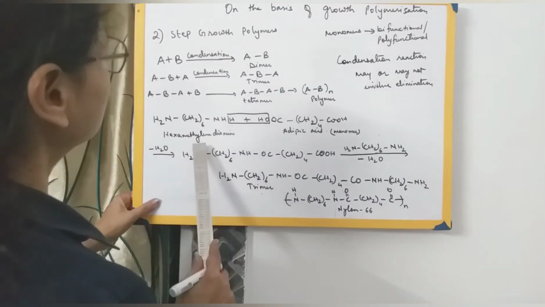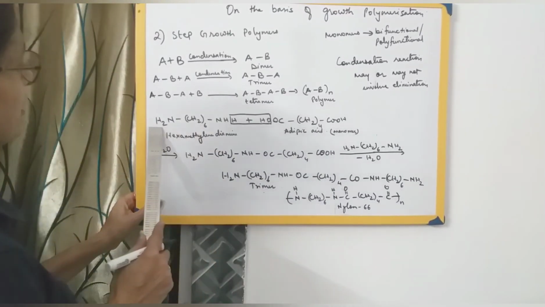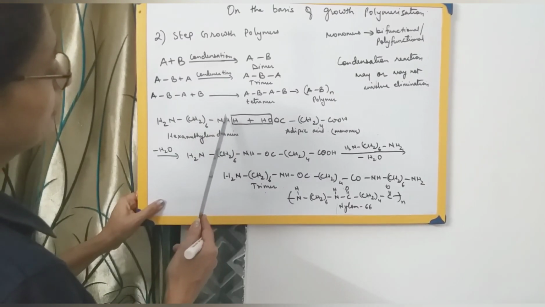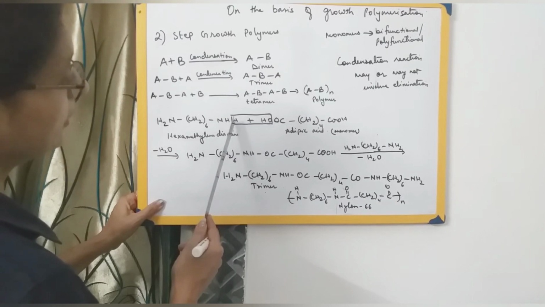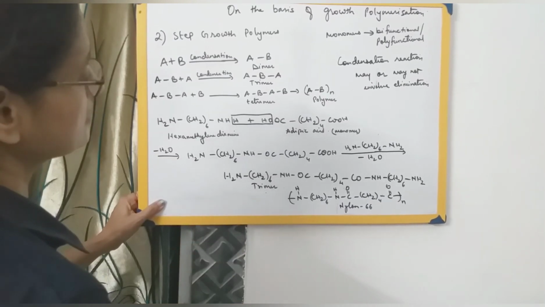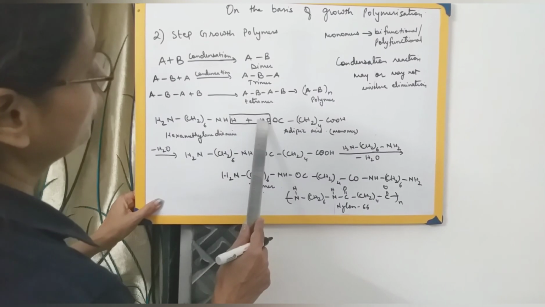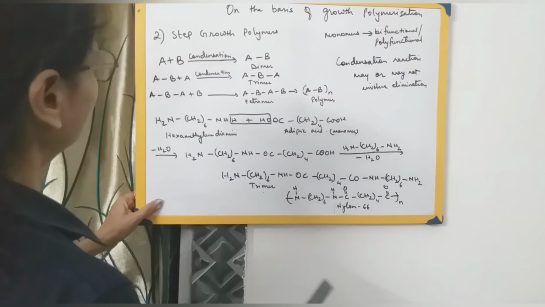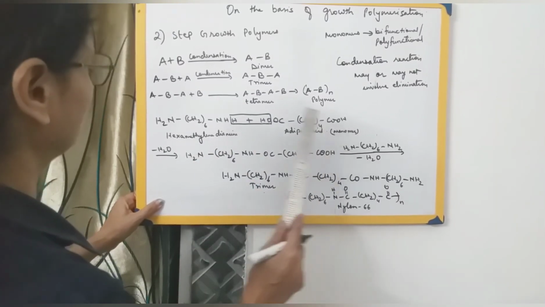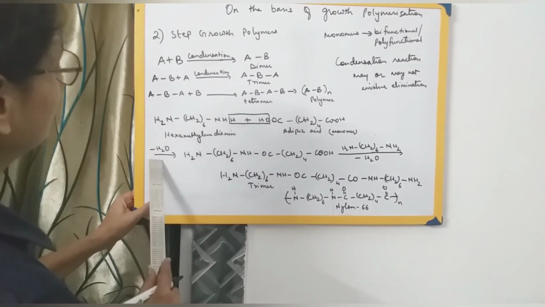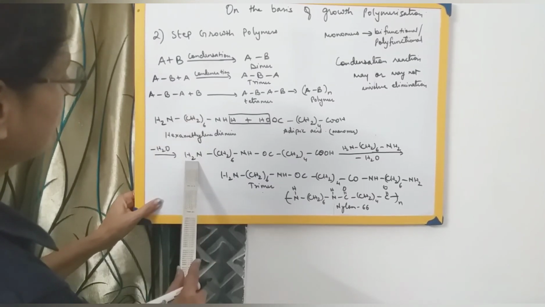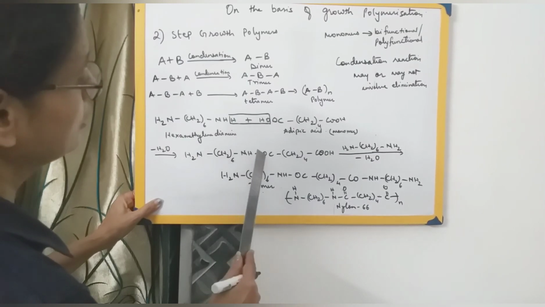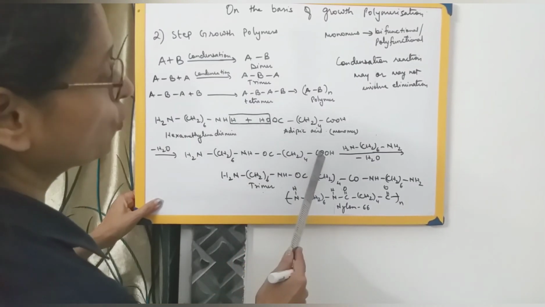So here, looking at your hexamethylene diamine, H2N, CH2 6 and NH2. This NH2 I have split over here, that is NH, and I have shown H separately to show you that elimination of water molecules takes place over here. That is this H from here and OH from the adipic acid. So this is one monomer, this is another monomer. Adipic acid is one monomer, hexamethylene diamine is another monomer. Loss of this water molecule takes place, so it forms H2N, CH2 6, NH, because one H is lost over here, OC, CH2 4, COOH.